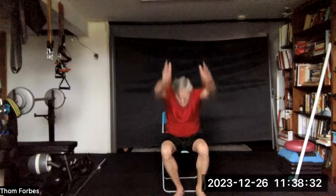Sit in the middle of the chair. Put your hands up and bend forward about 45 degrees and back to center. About 7 of those. And then cross your hands at your chest and tap the back of the chair and come forward. Again, about 7.